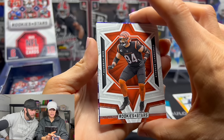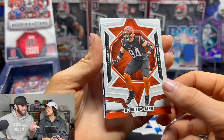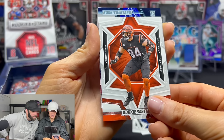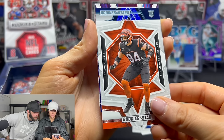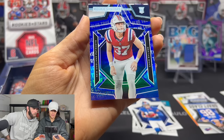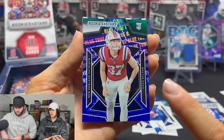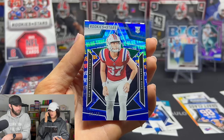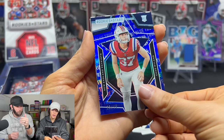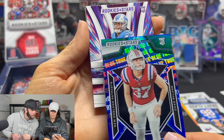Do you want me to pull from the back now? I think every card is a Cowboys because of the star. Yeah. I see a star, I'm like, oh my god, is that Dak? Yeah. Rookie and stars. It's a rookie. True blue. That looks like Bills. Bills. Ooh. Chad Ryland. See, now the rookie card is right here. No, because it's just a pair. It's a numbered card. That's why it's there. So you went three and numbered. Okay, ready? Rookie again. Oh my gosh.